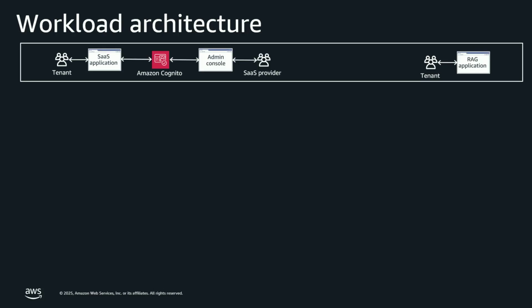Now, what we have seen earlier is just a very logical construct of how tenants interact. Beyond the SaaS provider and tenants, you could have multiple other personas as well, depending on the nature of your business and the interactions. So what you see is an AWS SaaS reference architecture for today's setup. We have the topmost user access layer where tenants are interacting with the SaaS application, and also with the RAG application, based on the integration with Cognito for authentication and authorization.